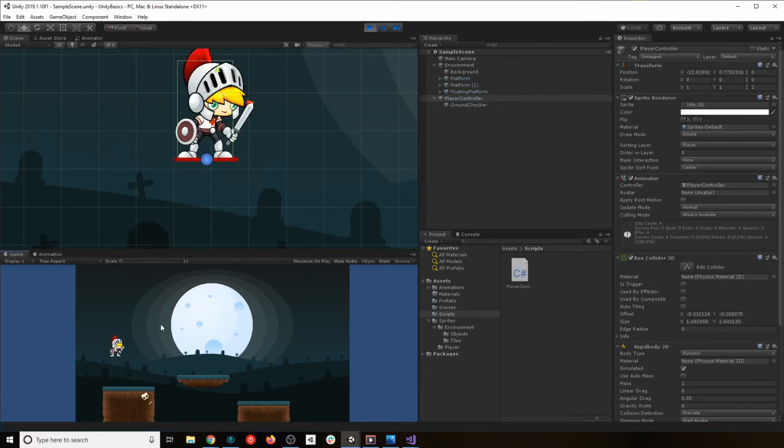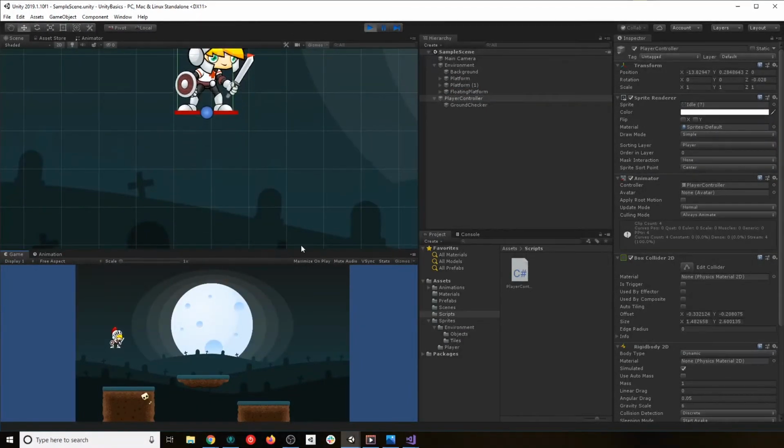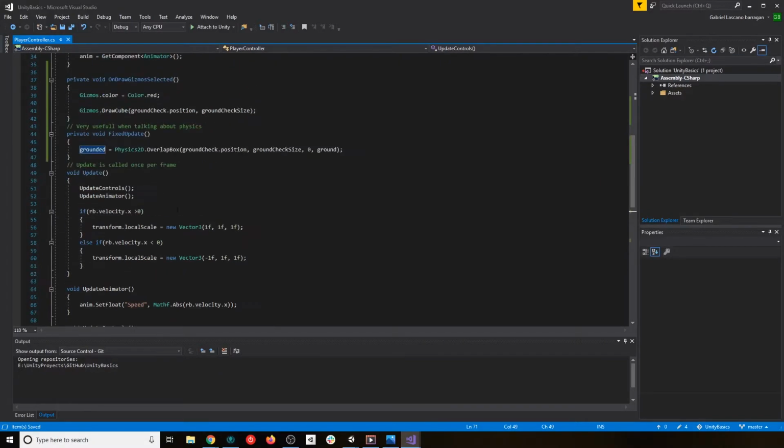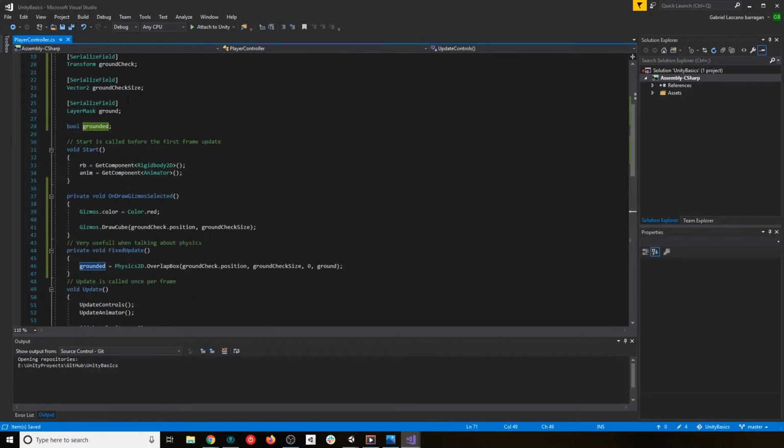I'm going to hit space, and I'm hitting space multiple times, but I'm not able to jump just because my player is not grounded. I'm just going to show you guys pretty quick so you can see how nice that looks. So let's add it here.